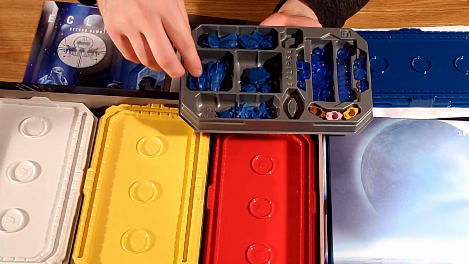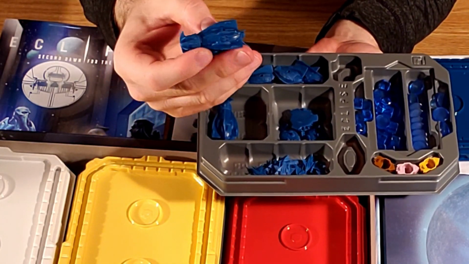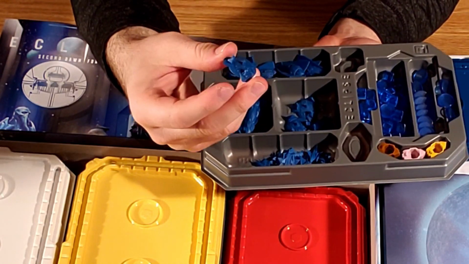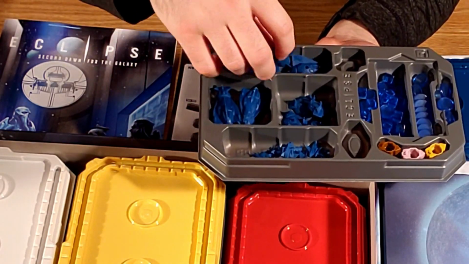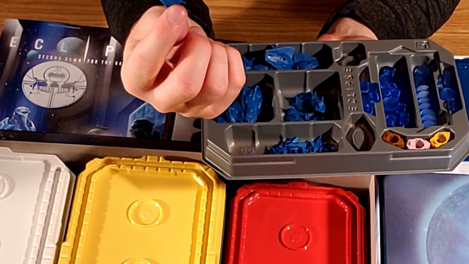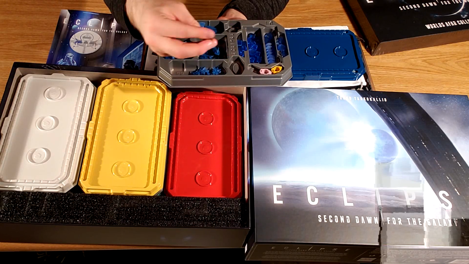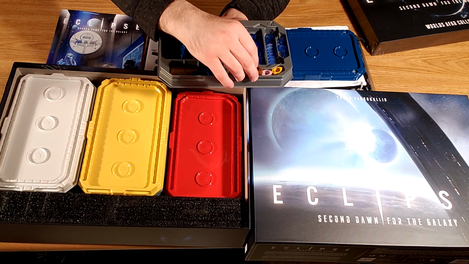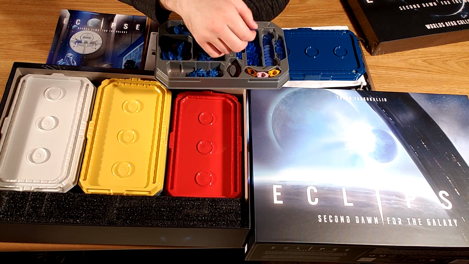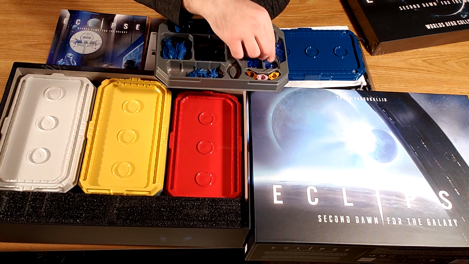Looks like we got four classes of ships. They're vaguely insectoid, so maybe we got an insect race. Class is fairly distinct. It's easy to tell which ship is which. We got some sort of marker here, probably for scoring. Then we got your standard cubes and trackers. And that's one set of player pieces.